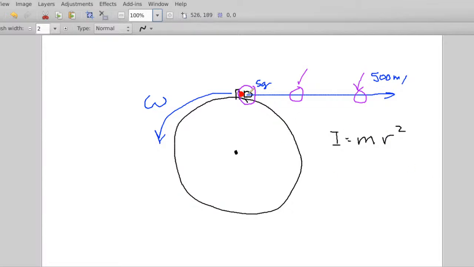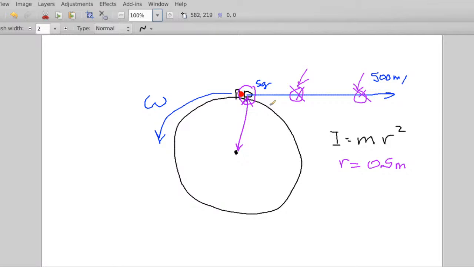And m is easy, that's just 5 grams. But you say, well, what's r? Suppose we wanted to calculate the moment of inertia there, well, then we'd have to find that r there, and that's like a crazy value of r to find. So you know what, don't do it here, don't do it there. Do it right at the instant when the bullet is fired. And so that is the radius r. You know that r is going to be 0.5 meters because that's the radius of the disk. So there you go. There's the moment of inertia for r.